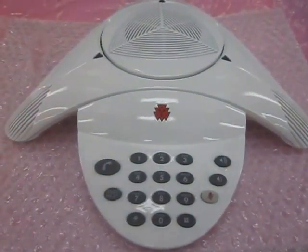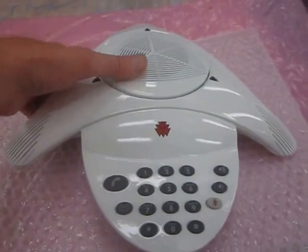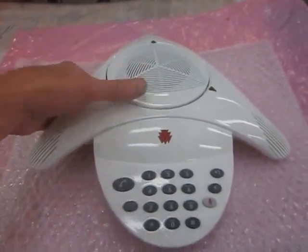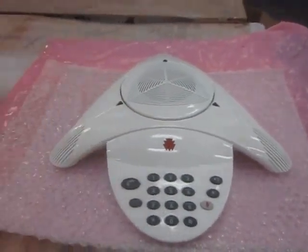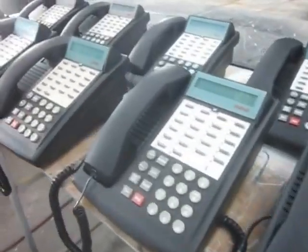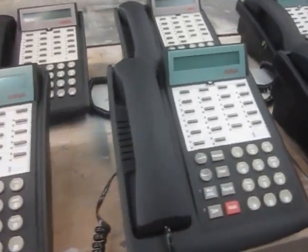They wanted to have it painted in white, so we did it. This is the phone completed — it's white with a high-gloss clear on it to really protect it. You can see we did the top, the base, everything, the whole Polycom. Thank you very much. I just wanted to wrap up our partner plastic painting project and show you what the final result looked like.